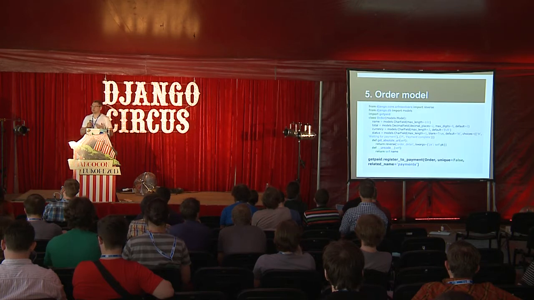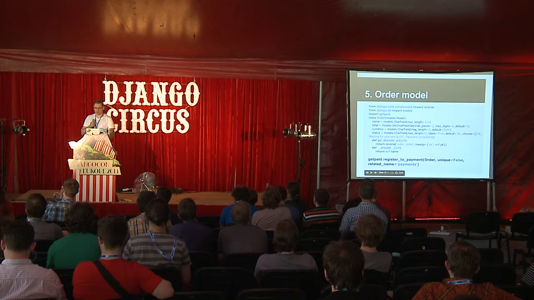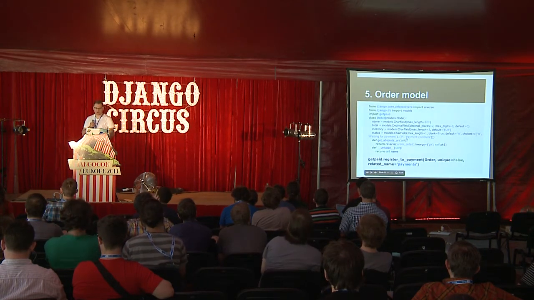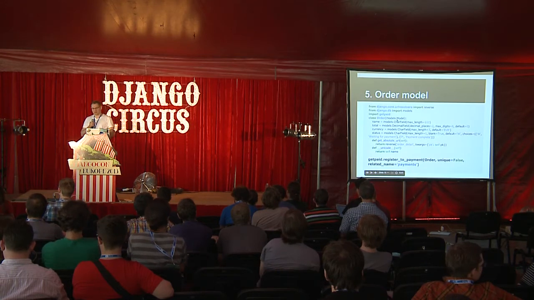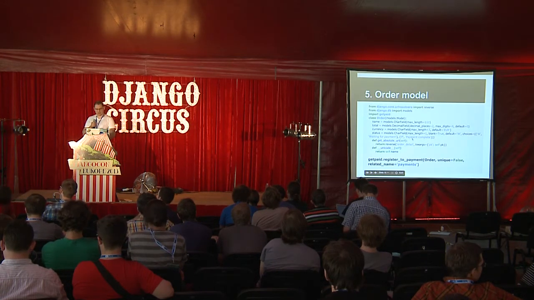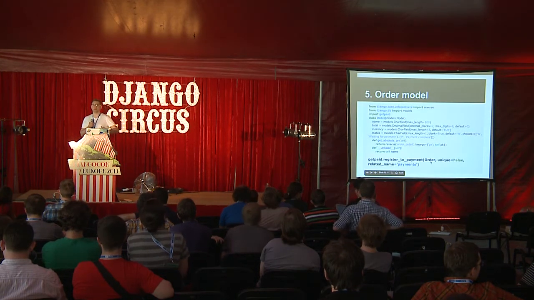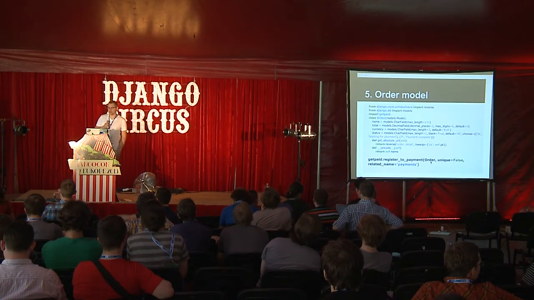And this minimal assumption is that what you see here could be completely different. This is custom code in your application, and the only thing you need to know about this code is that it's the order model, and this is the model you want to get paid on. So this is all. There are no other requirements.